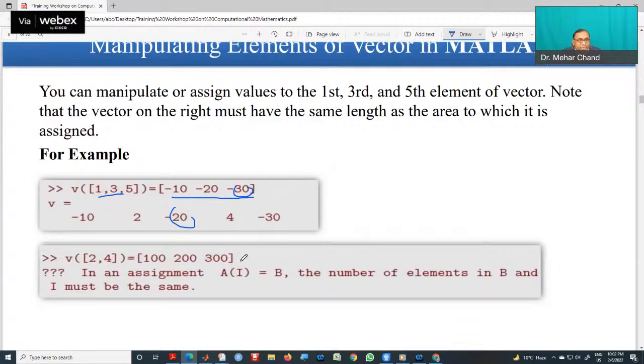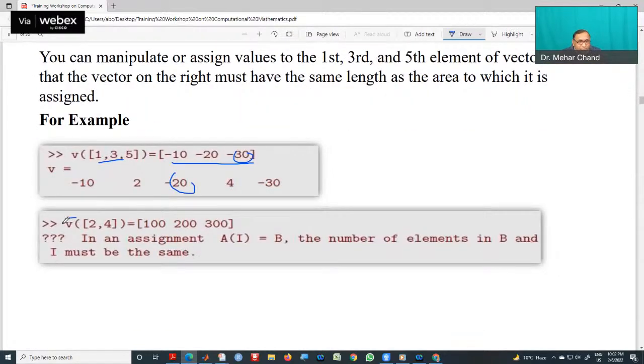If you enter the values in this form, this will return us an error. Why? Because the number of positions and the number of values must be equal, only then can we enter. We have a position for this element, second, and a position for this element, fourth, but for this element we don't assign any position, so it will return an error.